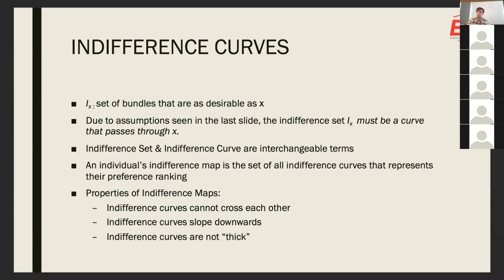And then the properties of an indifference map include just that the indifference curves cannot cross each other, because if you have multiple indifference curves crossing each other, that just means that theoretically, obviously it can never occur, but theoretically both of these indifference curves would also be indifferent to each other. Then you have to worry about it having some thickness, just because once you have these indifference curves, you theoretically would be able to move one curve along the other one. It would just become everything being indifferent to each other. We're also going to make the assumption that indifference curves always slope downwards and indifference curves are not thick.